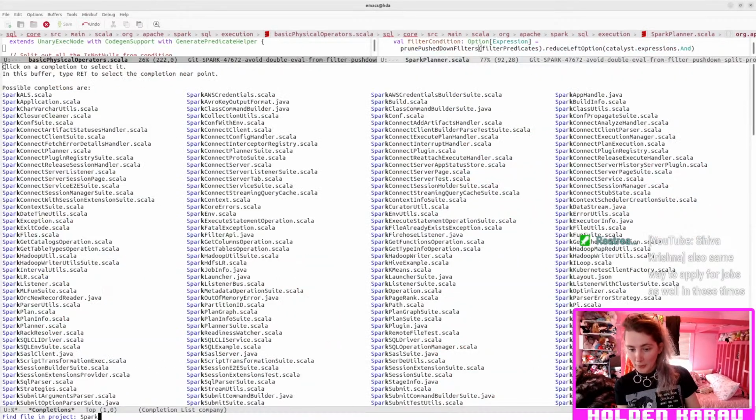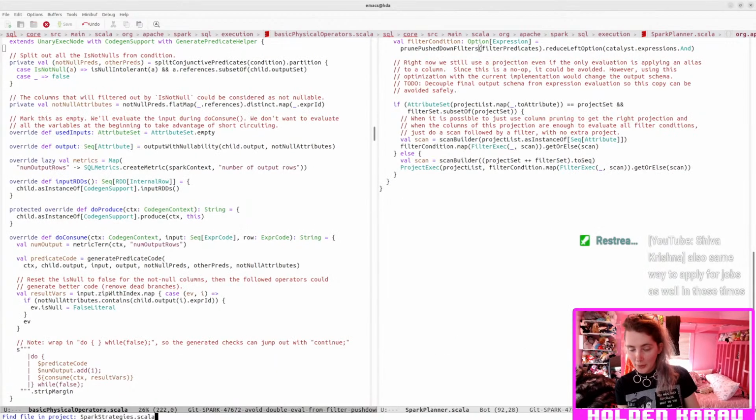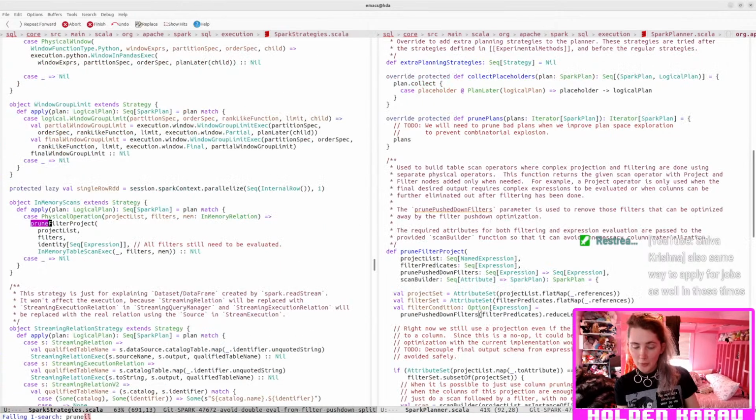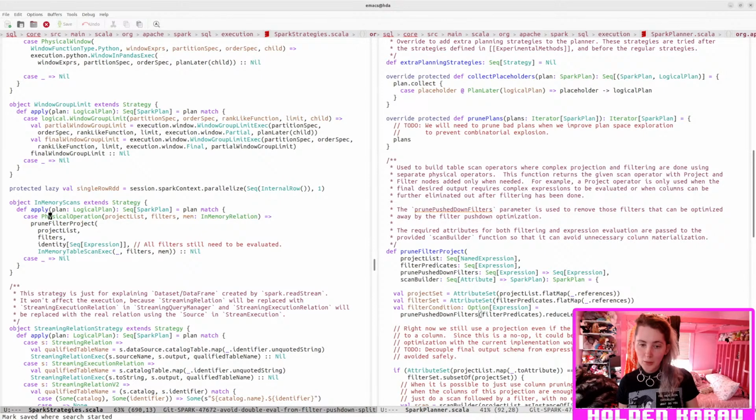Spark strategies.scala. Prune filter project. Okay. The filters here. Project.